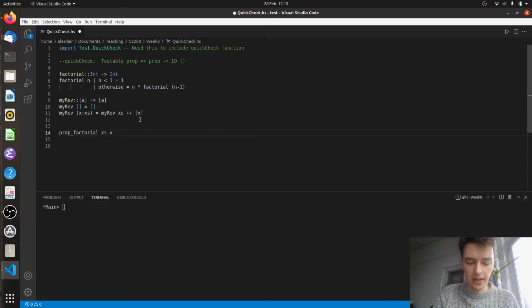So we have prop for factorial. This is where I should define what the actual property that should hold is. So I should say factorial n is equal to the product of the list 1 to n. I had used xs for some reason, so let's make that a little bit more sensible by changing that to n.